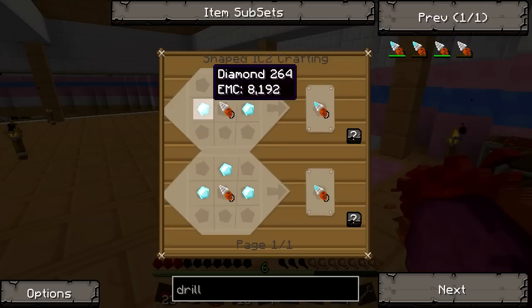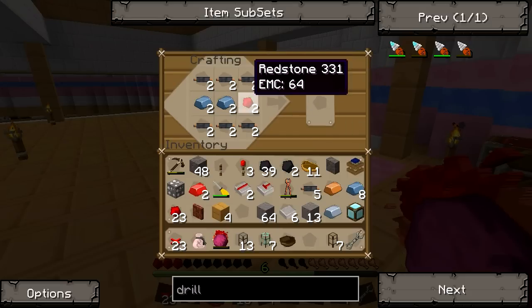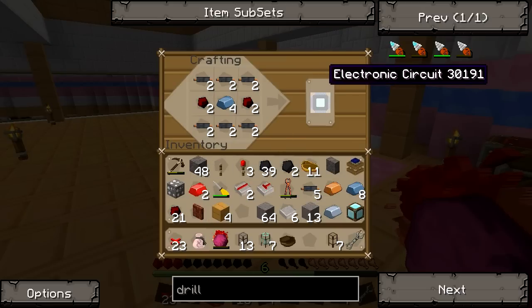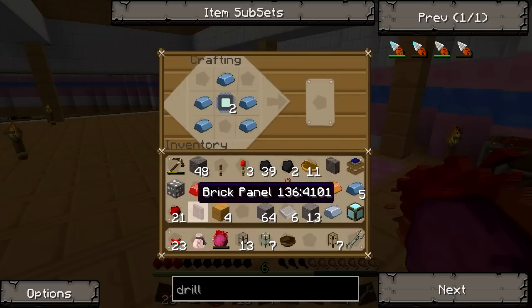Oh my god. It's the other way about. Of course it is. Of course it is. There we go. There we go. And here we go, finally. I think we've got the drill.